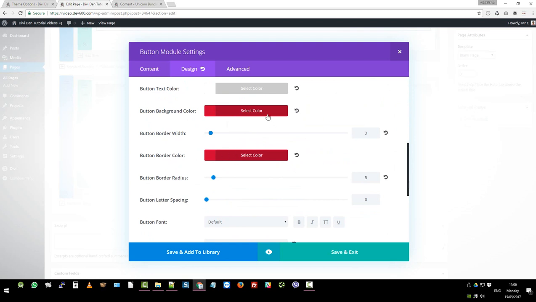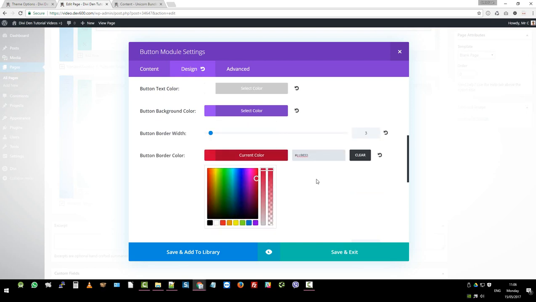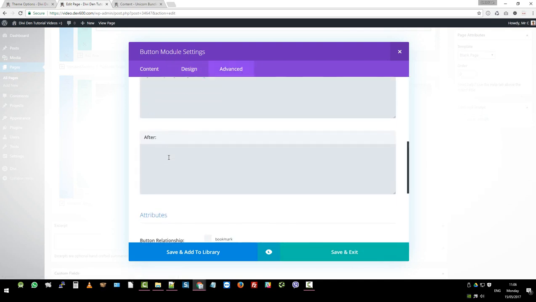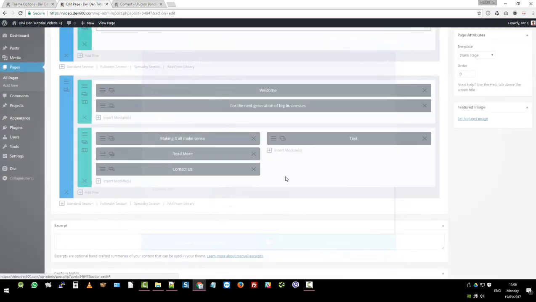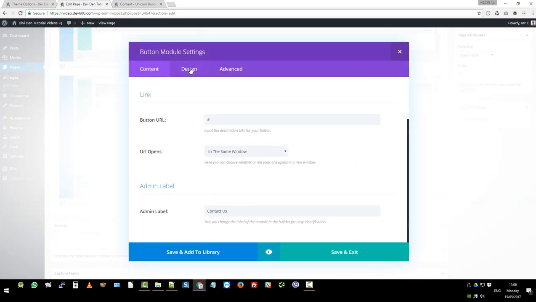Border color, some of these you might want to keep the same, some of them you might want to change slightly. So I'm not sure what these are going to look like if I actually change them. It might not work that well, but let's do it anyway. You will need to experiment yourself and find what works for you, being the designer. Okay, so advanced, so one more look. I'm going quite fast here, but I think the same principle applies. So I'm just trying to show you how to do it.